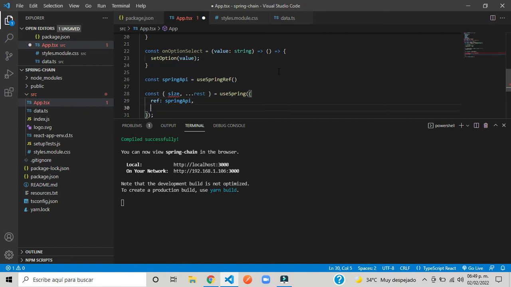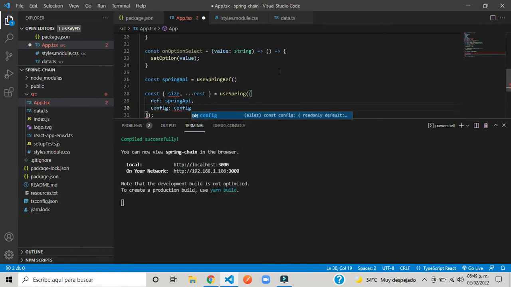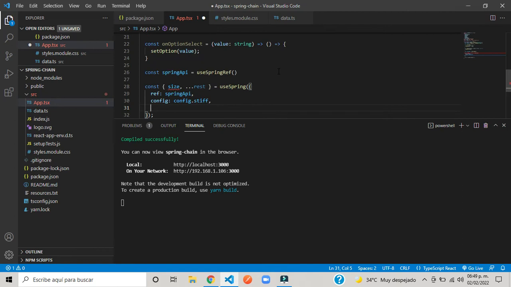Then we have the config that we imported previously, and that is mostly from the documentation, so don't worry if you don't understand very much. I basically use the documentation a lot to do this, and mainly copy some stuff from there.